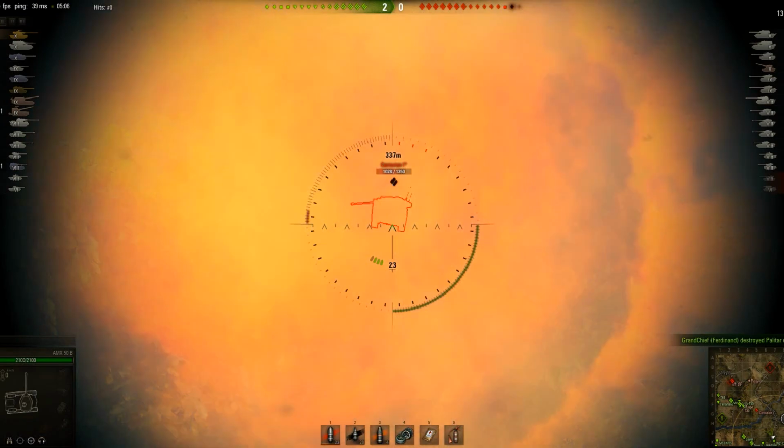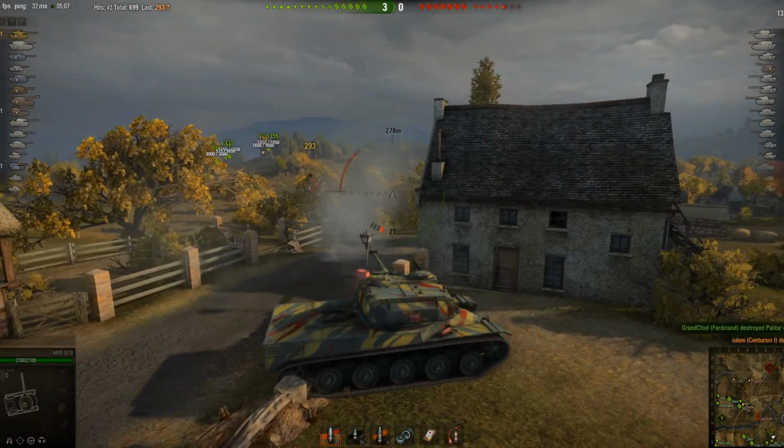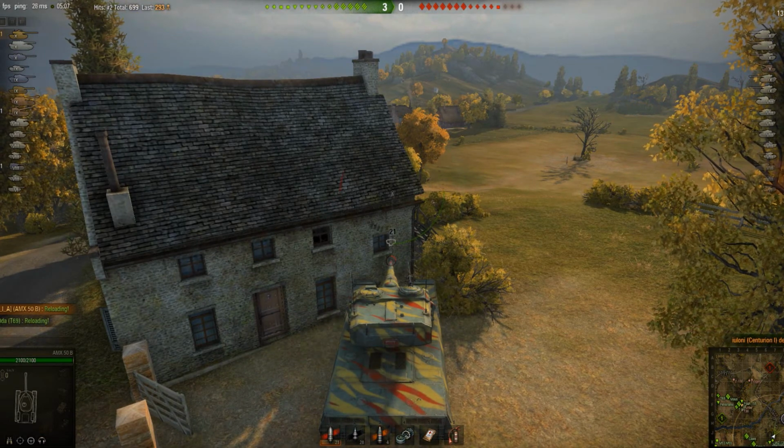Going into sniper mode, I take a shot. That got eaten by the track. That hit him. And he's dead. Now if you noticed, I had 1 round left and I immediately pressed my C button.